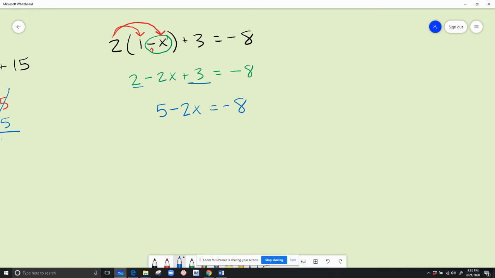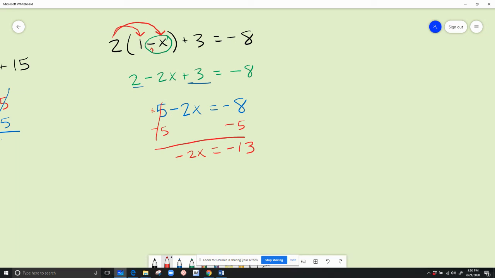All right, now I can go down to reverse PEMDAS. I'm going to do this a little bit faster because we've done it a couple times. Any addition or subtraction? Yes, I have a positive 5 over here. And so you're just basically saying, how do I get rid of a positive 5? With a negative 5 on both sides, right? Cancel those. This negative 2x is left over. And you go ahead and subtract this, and you get negative 13.